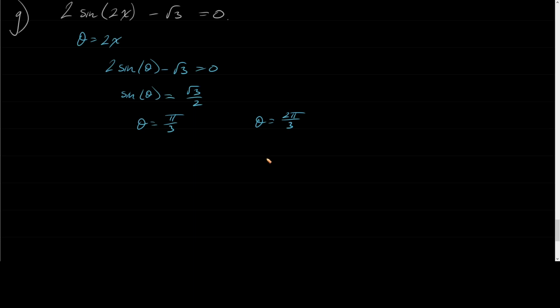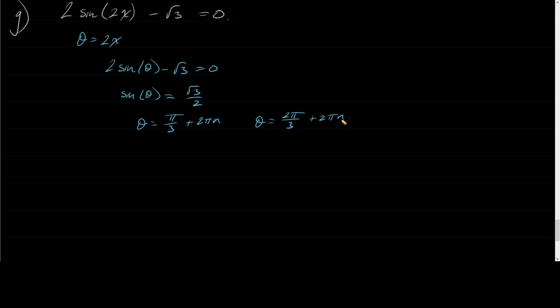But the problem here was not about theta. Oh, hold on, before we talk about that, it was in general. It wasn't just in the unit circle. So I need to make sure that I add the period of sine. In general, the period of sine is 2 pi n.